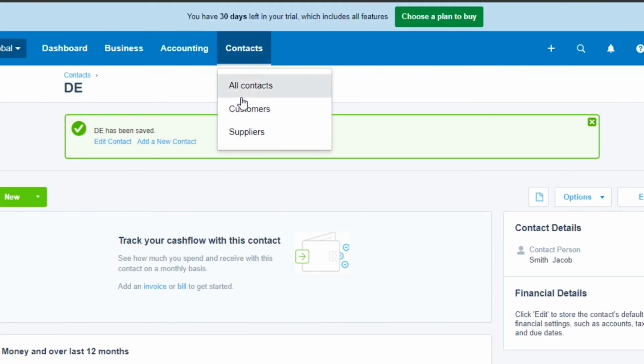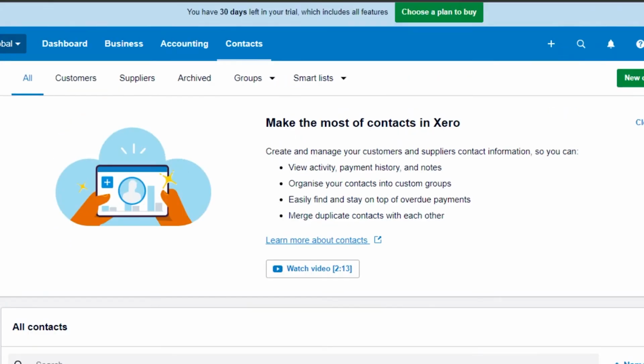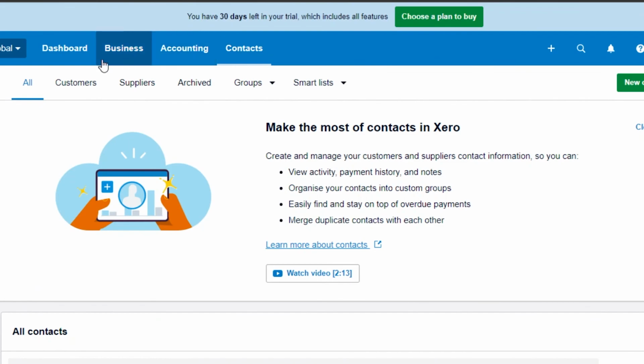And you can simply go back to all contacts, and you will also be able to see what they owe you, like your invoicing and your billing right here, like what you owe them. And you can also create different groups and add your own list, import a list from your other platforms too. So when it comes to Xero, we're getting all of the options available.